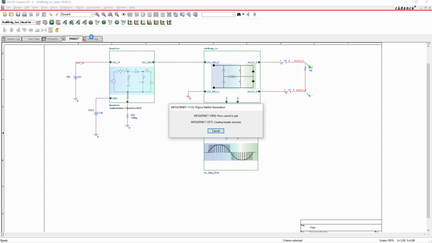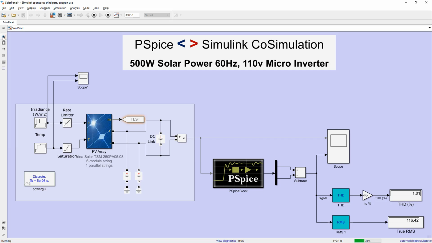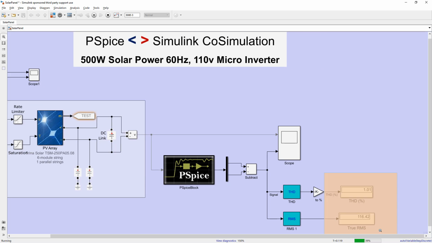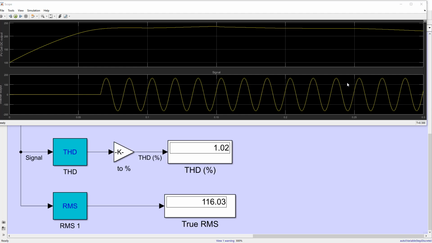Let's run the simulation again to see if anything has changed. As you can see, output voltage has indeed changed. This shows your system behavior can change when you move from ideal device to actual semiconductor model, and how you can leverage PSpice system option to catch such changes in design stage itself without having a need to build an actual prototype.